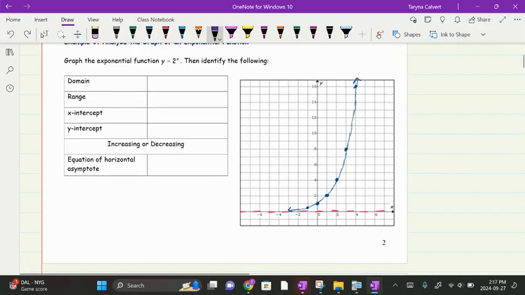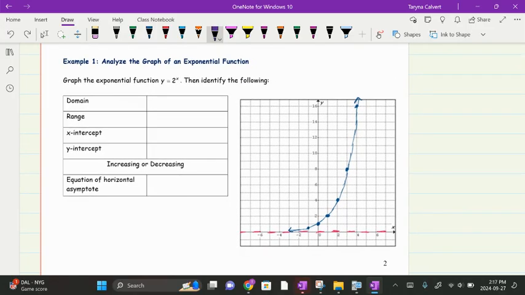So please, my expectation, if you are graphing these, is that you put in the asymptote. It's an invisible line. I know that it's an invisible line, but I want you to show me the invisible line with a dotted line, so I know that you know where that asymptote is. You'll know where that asymptote is by looking at the function. You look for a vertical translation. Okay, that's where your asymptote will be.